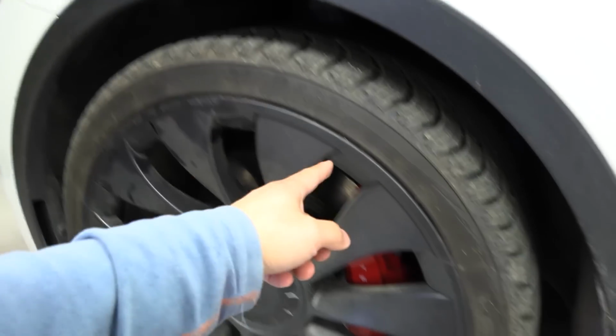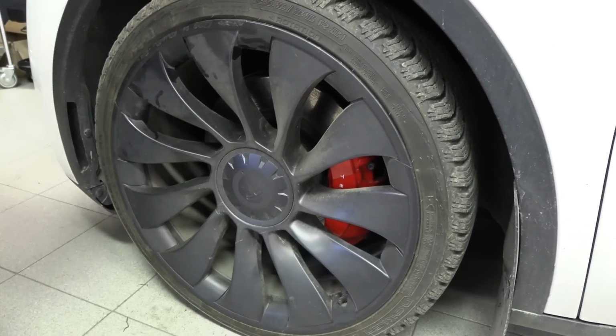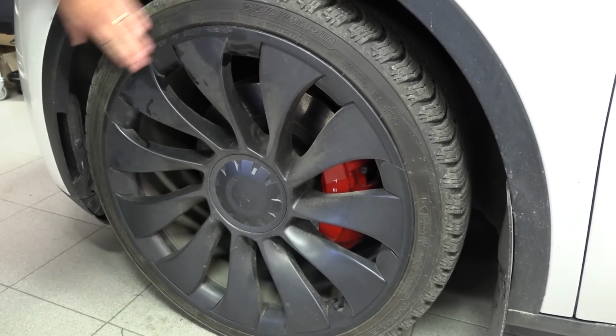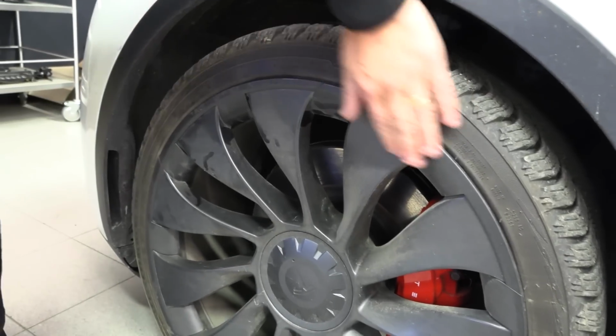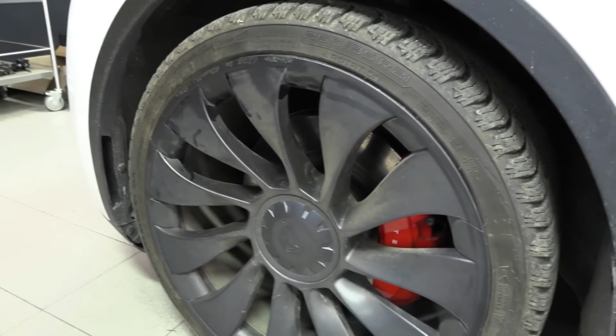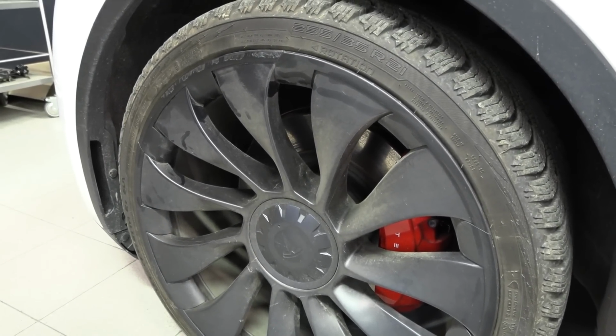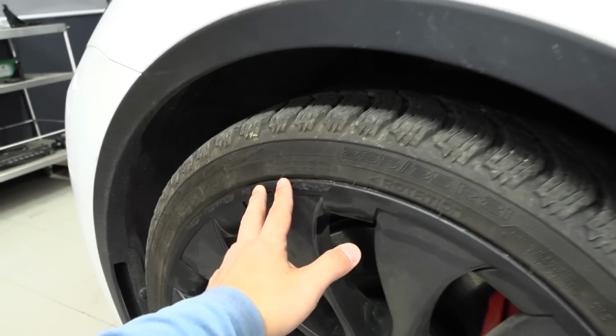How many do you need for one? You need 1, 2, 4, I think. Right, 4? Is it 1, 2, 3, 4, 5? 5. Okay. So if you destroy one, you can just change the one. You don't have to change every one. Or you can just cover up damage also.